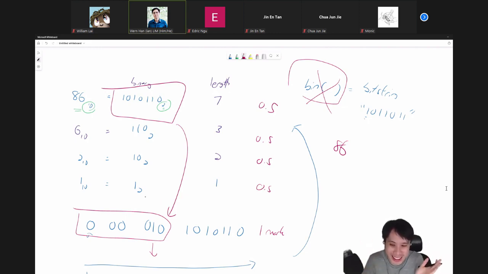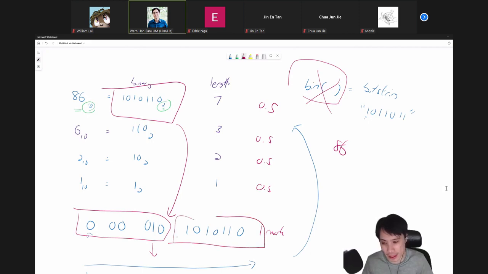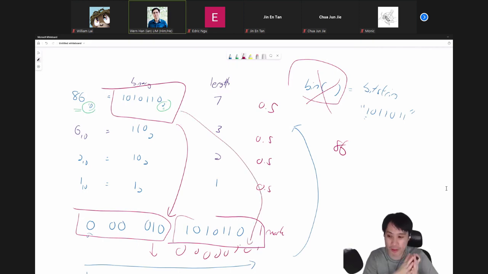Is this fun? Even when I say it out loud, I feel like vomiting blood because it is not fun. Okay, so shift left. Let's go shift left first. Have everything at 0, and then you perform an OR operation to put this in. So it's shift left and OR. Shift left will make it longer. Shift right will make it shorter.